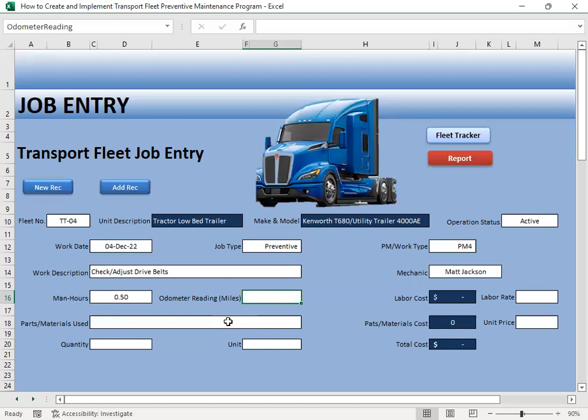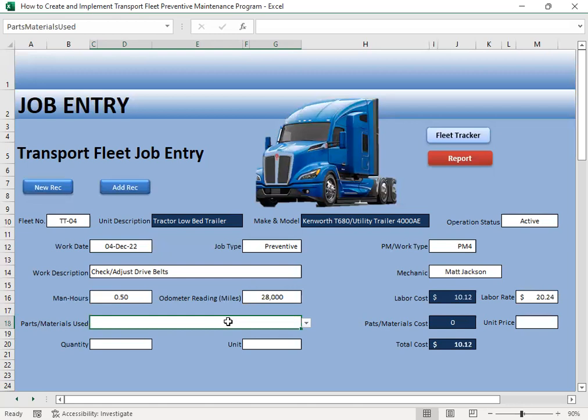I just say that this is 28,000 kilometers, the odometer reading. Again, 2024 for the labor rate, the standard mechanic rate prevailing in the market. So we don't need spare parts, right?